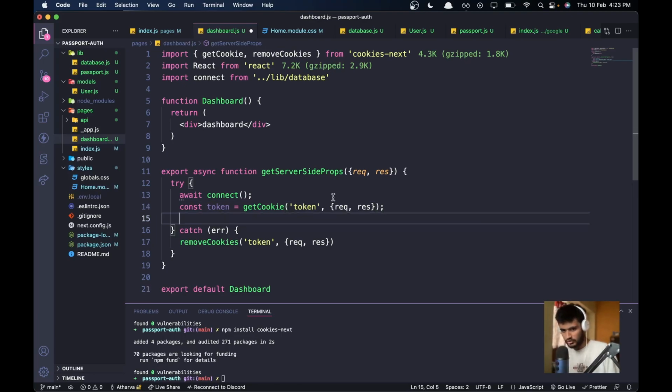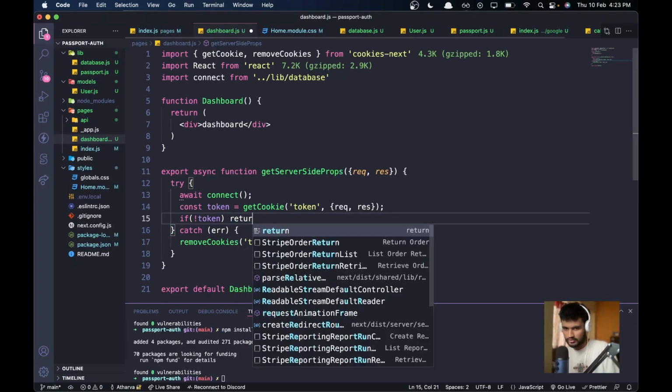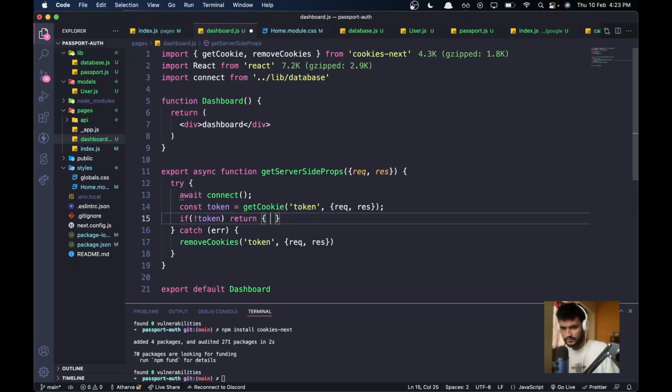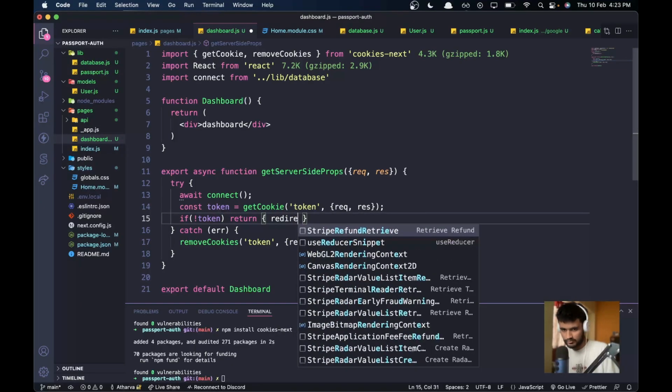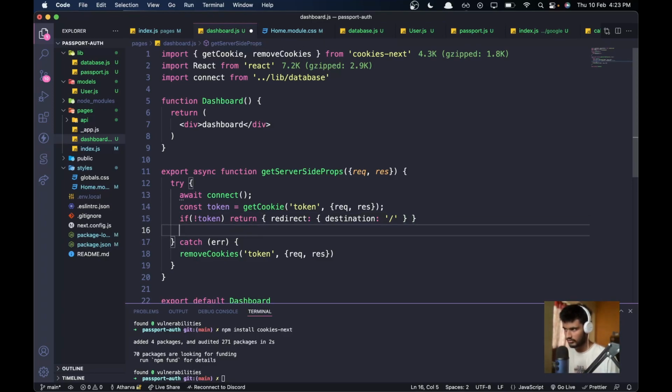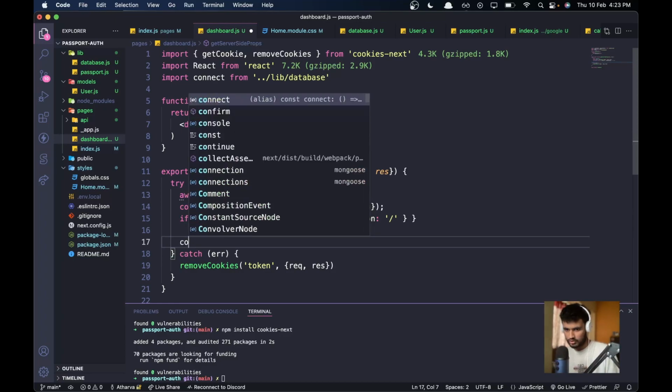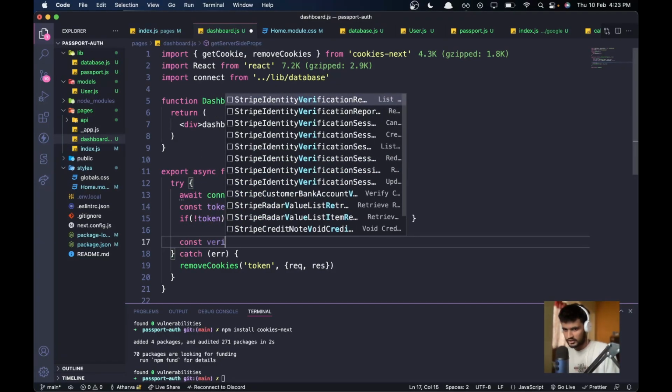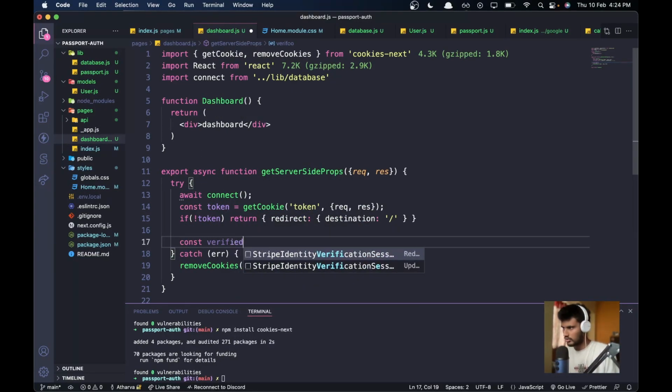Now if there is no token, we will just say return, we will say redirect, we will say destination, and the destination should be the home route, so the user will be sent back to the login screen.